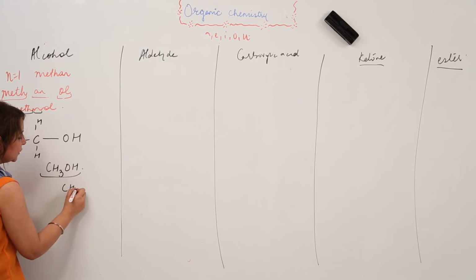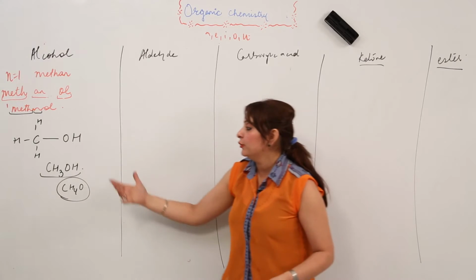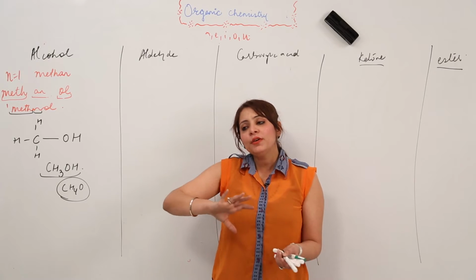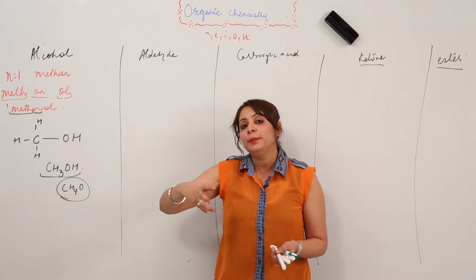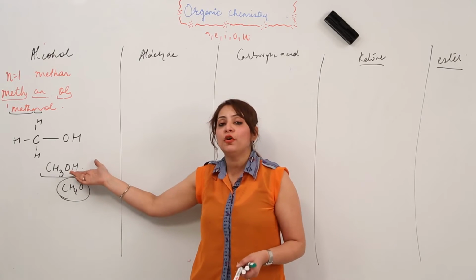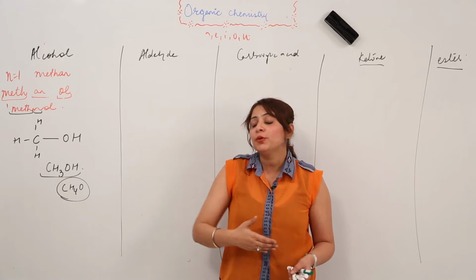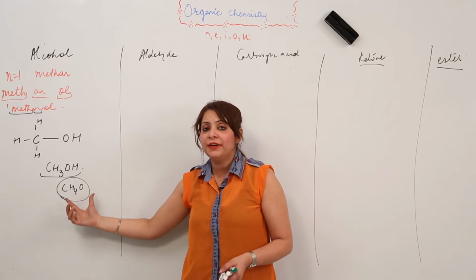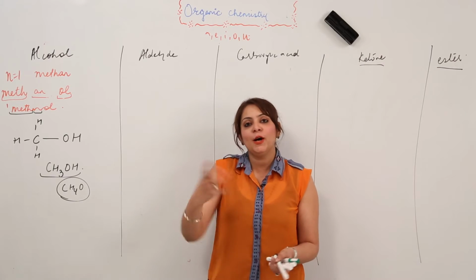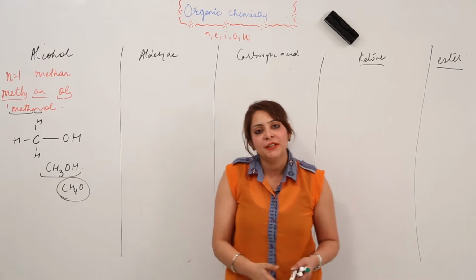I can write it in this manner also, but in order to avoid confusion, make a habit to write in this form, that means not counting the atoms of the functional group. But in exams, you may get the question in which you get the formula like this, because you will be so well versed with formulas in which you are not counting the atoms of the functional group. Just to confuse you, they will club them up and write in this manner. So be tricky in that case, split them and make out what the given compound is. This is how you write the formula for methanol.